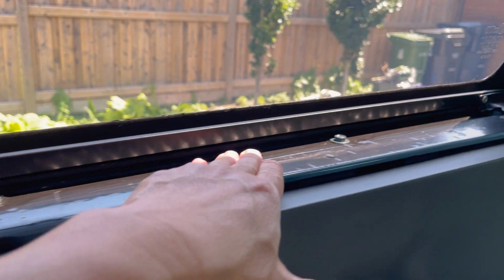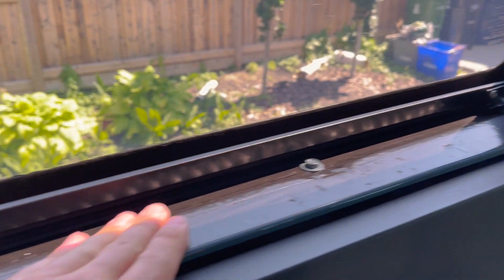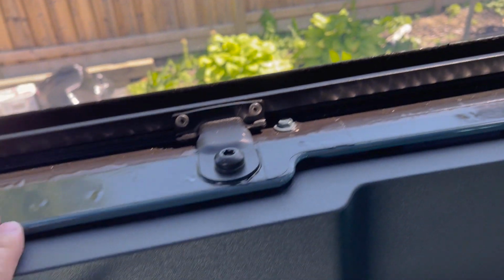But I'll put it in the comments. It's Sunday today, so I'm going to call Bestop on Monday and see what they say, and I'll put in the comments what the result was. In the heat, these started bubbling up and coming up a little bit, so you might want to go back and press them all down.